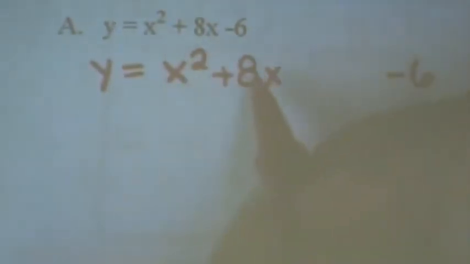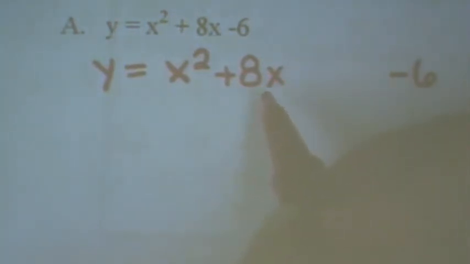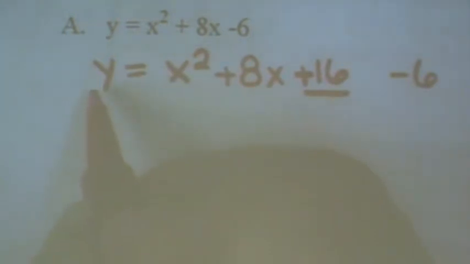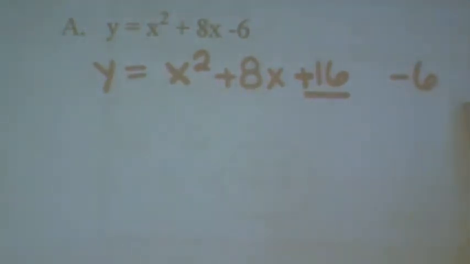What you do is you take half of 8. What's half of 8? 4. And square it. 16. You're going to add 16 here, right? Now, normally I would add 16 to the other side, but I don't want to touch this side, I want to keep y by itself. So, how can I add 16 here but keep it equal, make it look like I did nothing to the problem? Minus 16. There you go, you figured it out. We're going to add 16 here, and we're going to take 16 away.